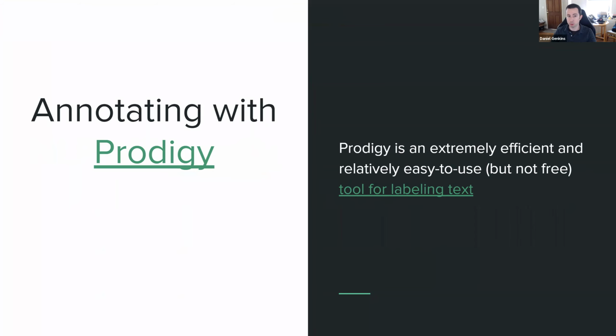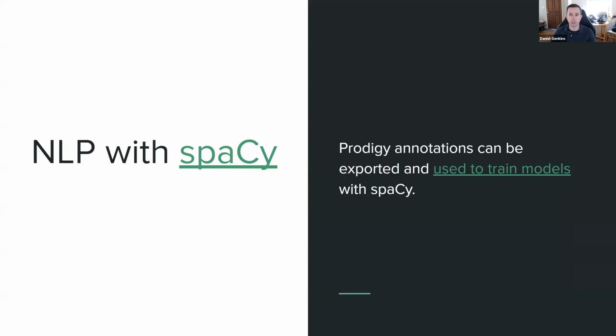that is then ready to use with spaCy, which is the Python package that we've used for NLP. These tools are designed to work together. You don't have to use them together. You can use either one independently, but also they work very well together. One thing I do want to note, the current release of Prodigy is not updated to work with the most recent release of spaCy. So if you do want to use the 2 of them together, you have to use one or both of them in a virtual environment. It's not a big hoop to jump through, but just something to note if you start playing around with this and can't figure out why it's not working.